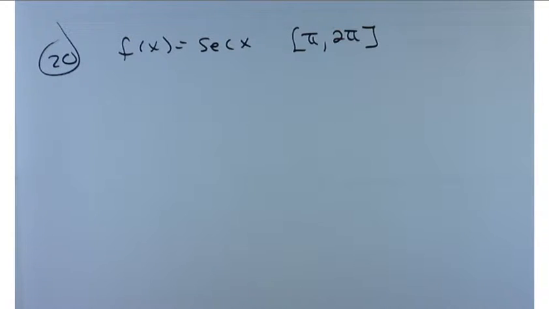So the instructions say, in the exercise, determine whether Rolle's theorem can be applied on the closed interval a to b. If Rolle's theorem can be applied, find all values that satisfy Rolle's theorem. So can we apply Rolle's theorem here? I don't think so. I think there's a few things going wrong with this one.